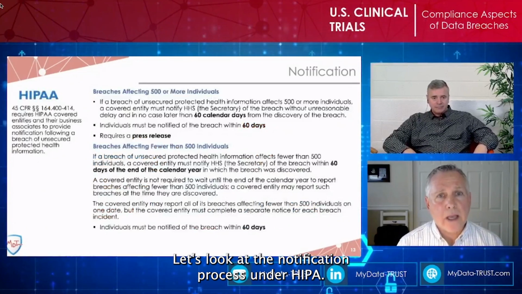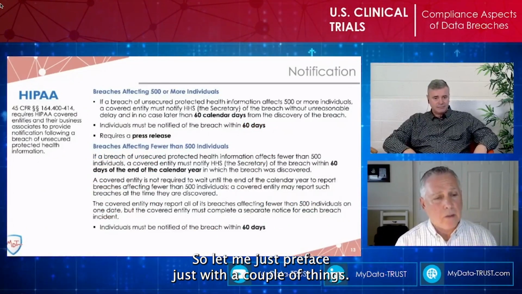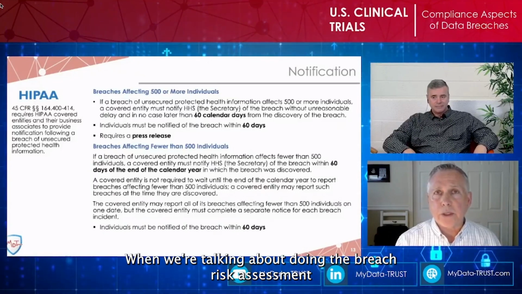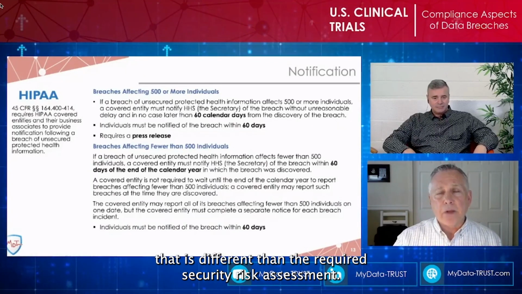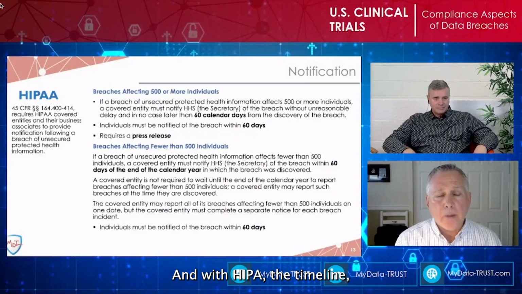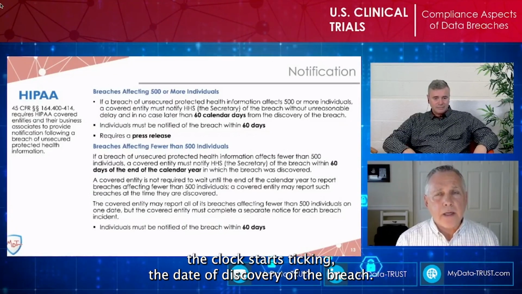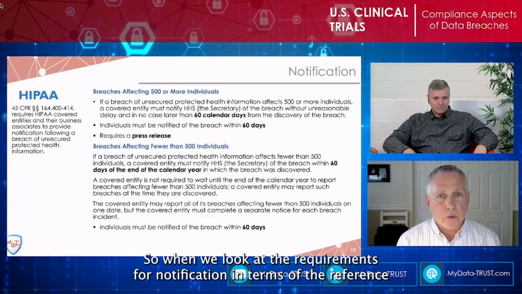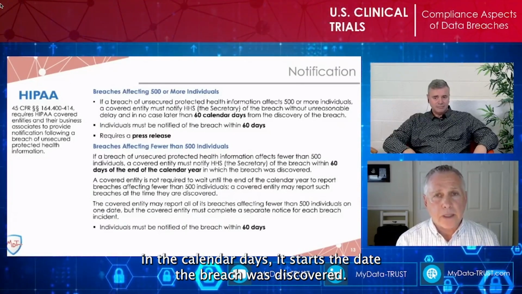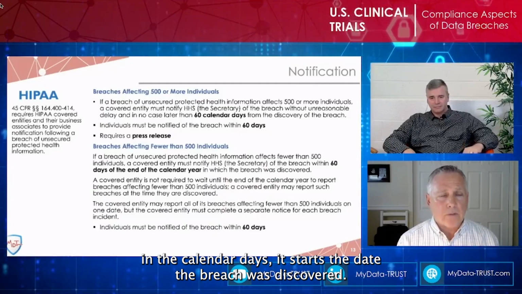Okay, let's look at the notification process under HIPAA. Let me just preface this with a couple things. When we're talking about doing the breach risk assessment, that is different than the required security risk assessment. And with HIPAA, the clock starts ticking the date of discovery of the breach. So when we look at the requirements for notification in terms of calendar days, it starts the date the breach was discovered.